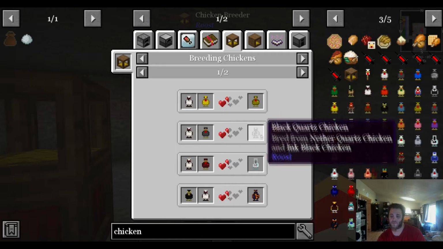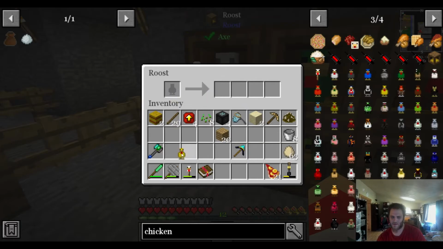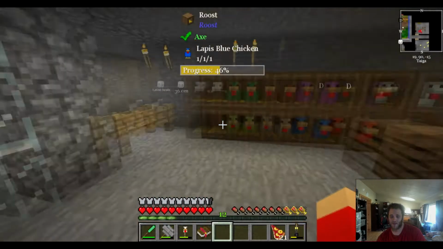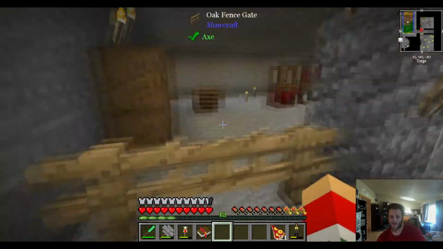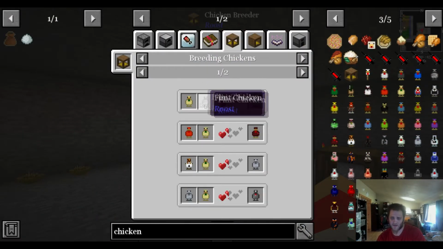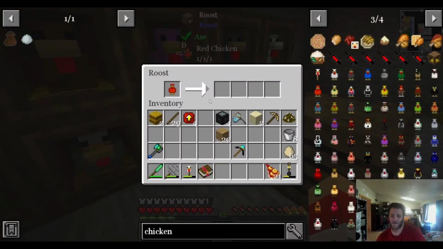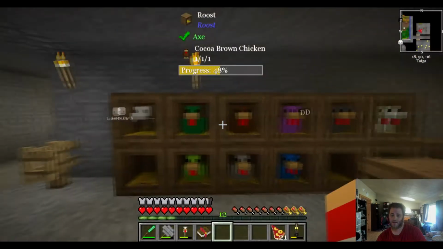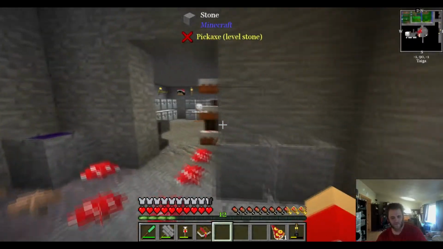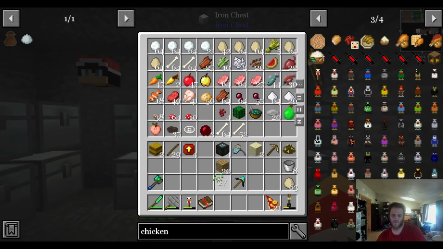All right. So, chicken, quartz chicken. So yellow. Yeah, let's get yellow out. Get yellow out there. And which one do we want to go for with sand? Sand is flint, which makes gunpowder. So red. We want red. Okay, so let's go get some seeds.